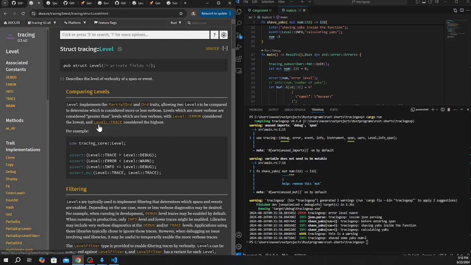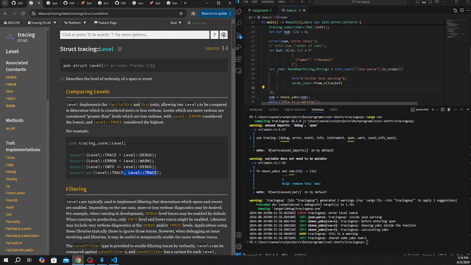Oh, level error is lowest and level trace considered the highest. Okay. Oh, trace is the lowest. Info is in the middle. Error higher.